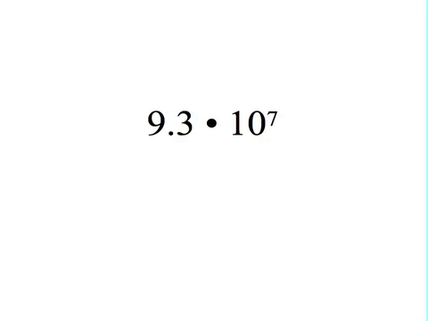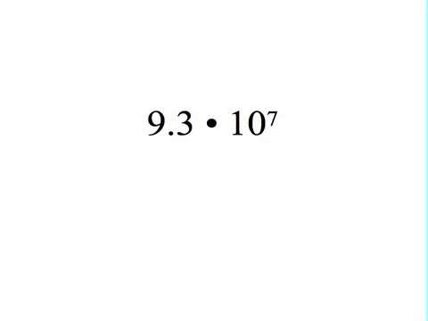decimal 7 places. So we've already moved it 1 to get it around the 3, 2, 3, 4, 5, 6, and 7, and then I add in zeros as necessary, which you can see requires 6 more to get that decimal moved from 9.3 to where it belongs in 93 million. And of course, in 93 million, since there are no significant places to the right of the decimal point, the decimal does not even have to appear in the number.